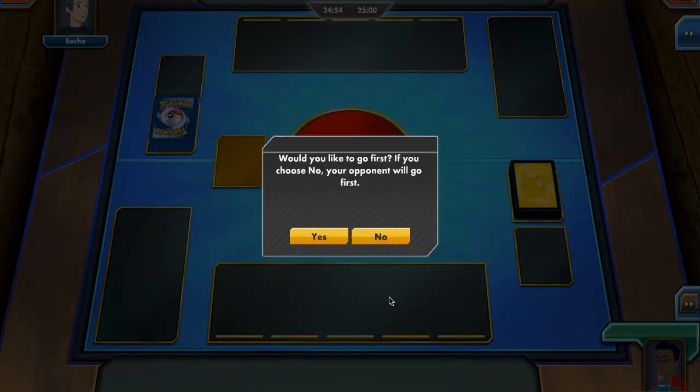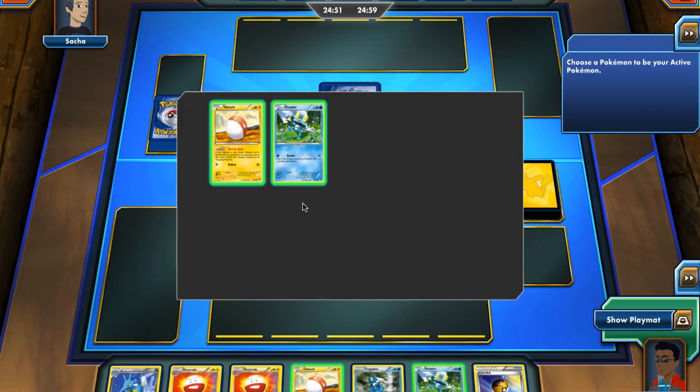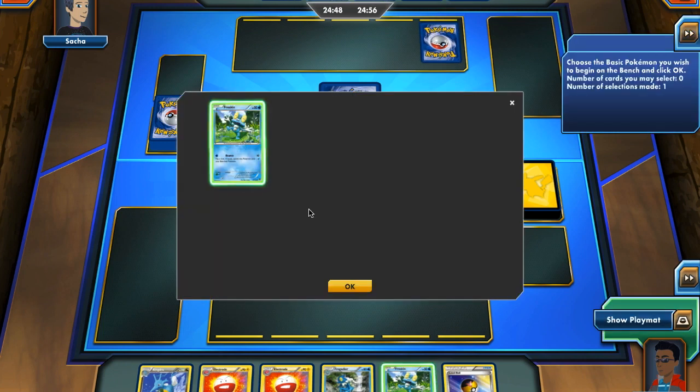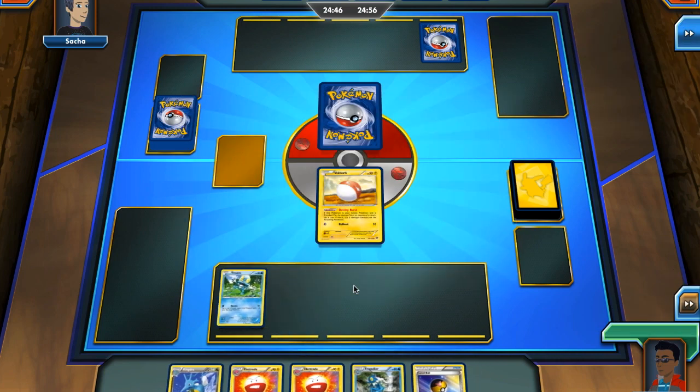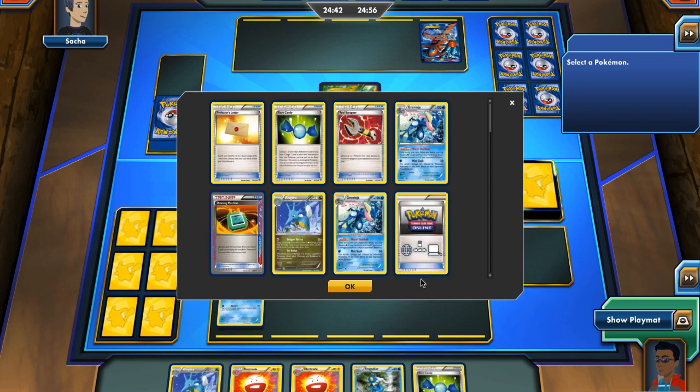For this match I'm going to be playing a deck I've been wanting to play for a while. So this is Kingdra and Greninja. As you can see, I'm starting off with a mulligan, but ever since I saw the scans for the original XY set, I sort of had this idea in mind. It just took me a really long time to get the cards.